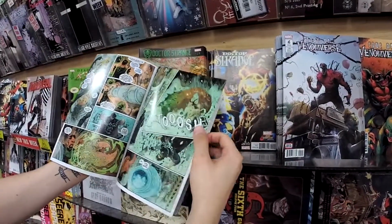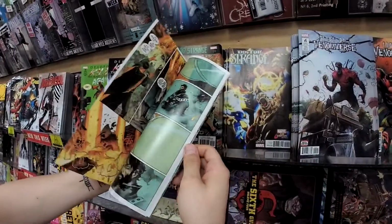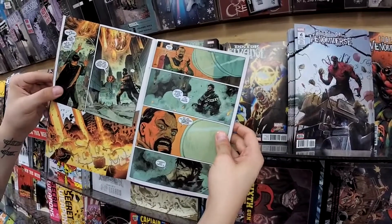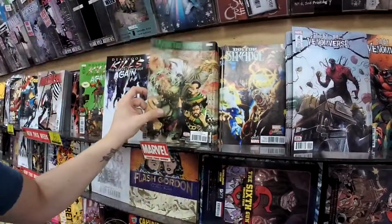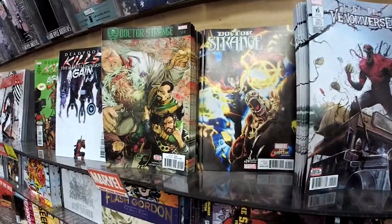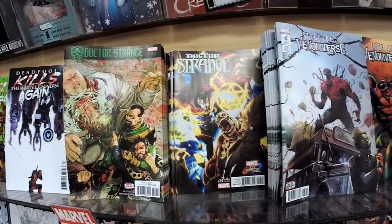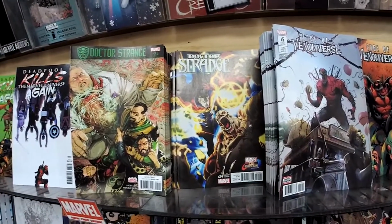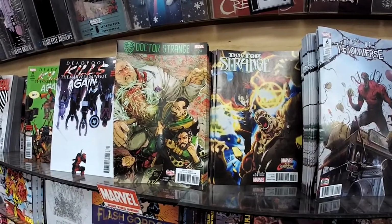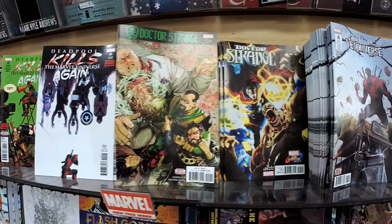Really, really cool stuff here. We see Doctor Strange teaming up with the Kingpin to take on Baron Mordo, and it has been a crazy ride. It is so fun, and it's great. It took two characters that I would never put in a room together, Doctor Strange and the Kingpin, and has really made them like the weird buddy cop duo of the summer that I've totally enjoyed. And it's setting the stage for big things to come for the Kingpin in the aftermath of Secret Empire.